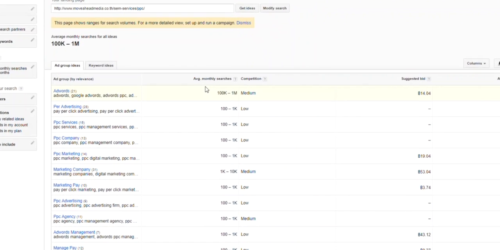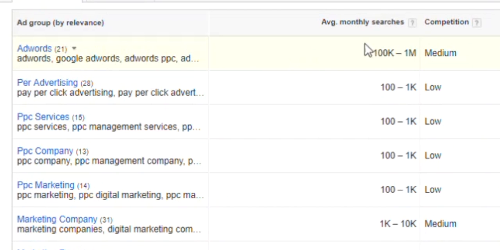Here you will see that Google has done a lot of the legwork for you in grouping the terms into tightly knit ad groups. Each ad group has a tightly knit theme, and it also shows you how many keywords are in each ad group. You can also dive into the ad groups to see which keywords are more important and if there are any keywords that are not relevant to your service or business. As a rule of thumb, ideally you want key terms and ad groups to be between 5 and 20 per ad group. You can spend hours and hours looking in the keyword planner, getting ideas.